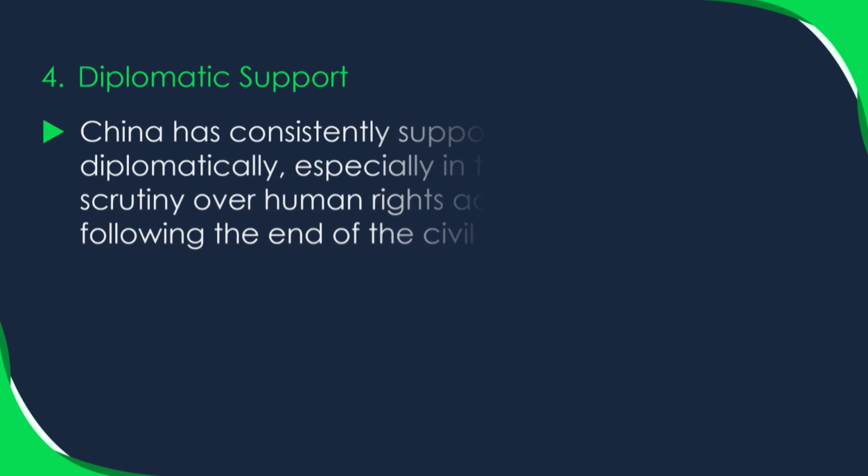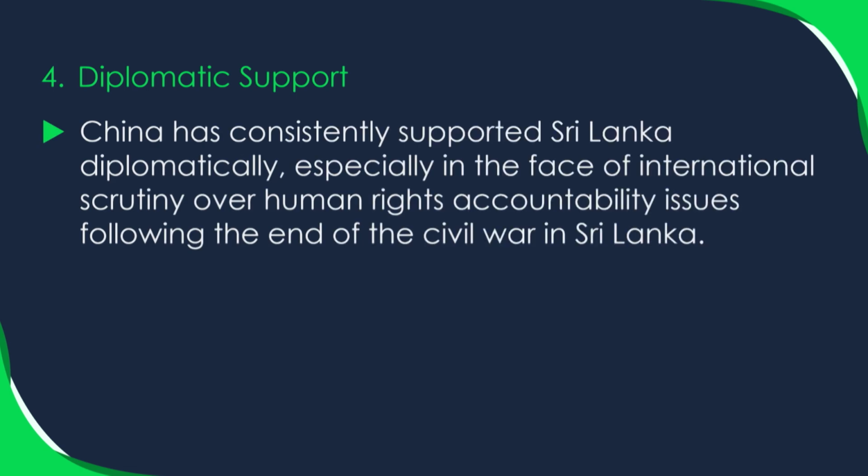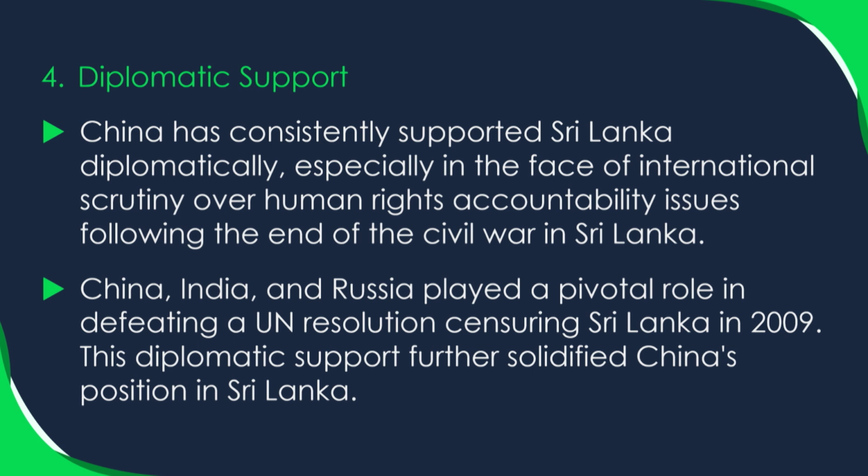Diplomatic support. China has consistently supported Sri Lanka diplomatically, especially in the face of international scrutiny over human rights accountability issues following the end of the civil war in Sri Lanka. China, India, and Russia played a pivotal role in defeating a UN resolution censuring Sri Lanka in 2009. This diplomatic support further solidified China's position in Sri Lanka.